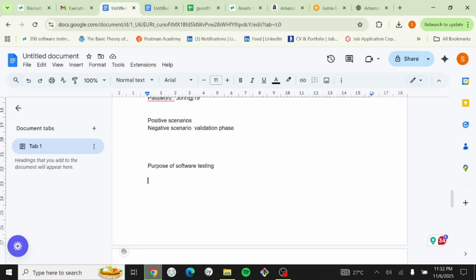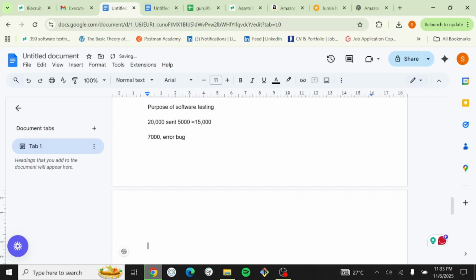Let's say your account balance was 20,000 and you sent 5,000. So 20 minus 5 should be 15, you should have 15,000 naira as your balance. But you're seeing 7,000 naira. That's an error, right? In software, we call it a bug.